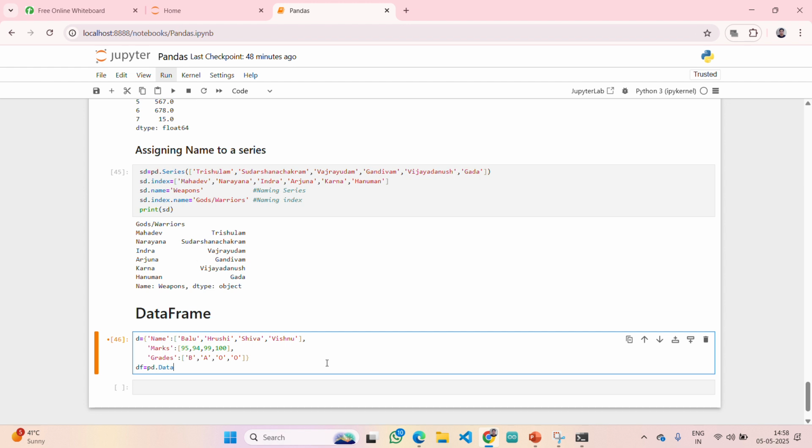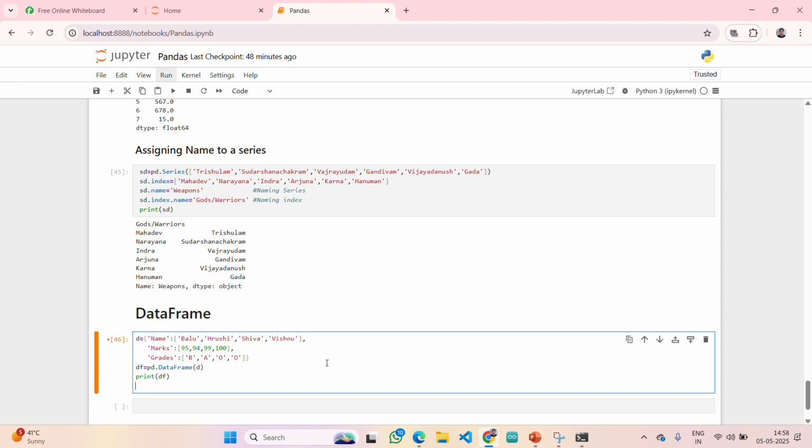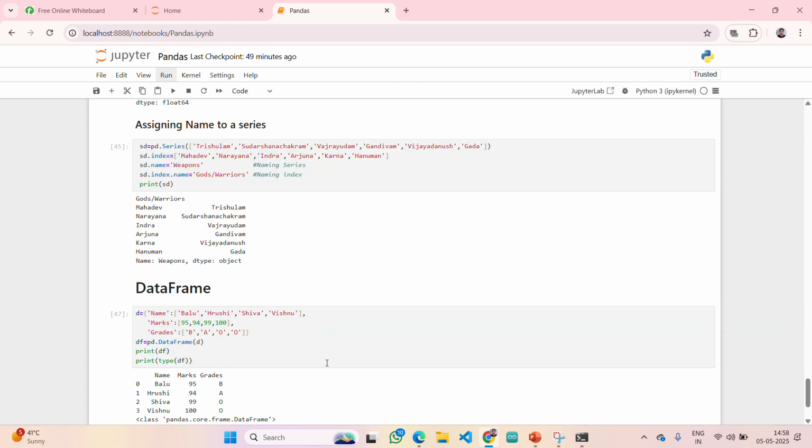Just run that cell, or here itself let me consider a data frame: pd.DataFrame of, you need to pass that dictionary, let me say D, and let me also print df and type of df. Here you can see the type is DataFrame.